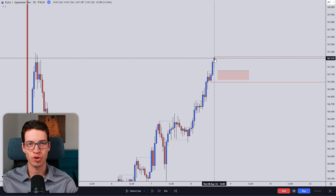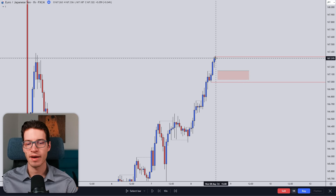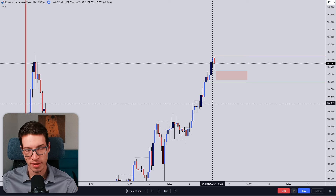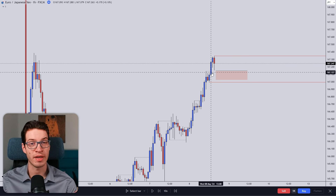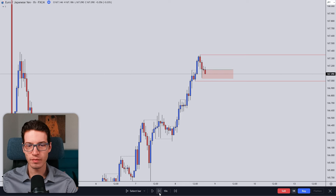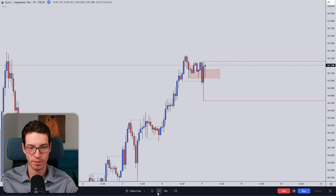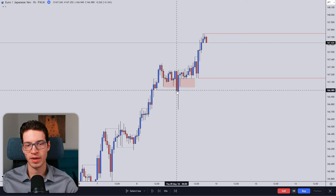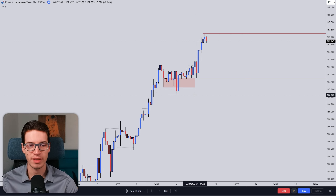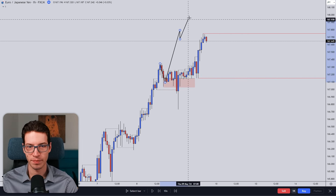Then we had another push up. I kept my order in, because on the Euro and Japanese Yen I can tolerate, especially on a Wednesday, a bigger retrace to the entry level. This one did not tag me in initially — I kept my order on, seeing the price rejecting this area as well, which was a positive sign. Then we got tagged into the position, almost got taken out, and then price did take us out for a 1% loss. Price did continue with the overall push up, which was nice to see. This may have just been a liquidity grab — a stop hunt, stopping people out — but it is what it is. Part of the game, part of the probabilities.